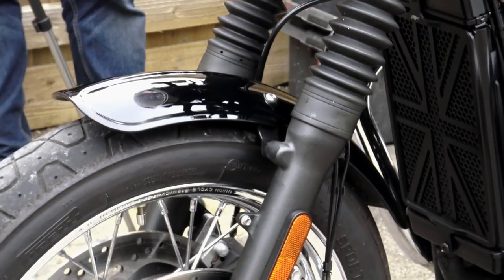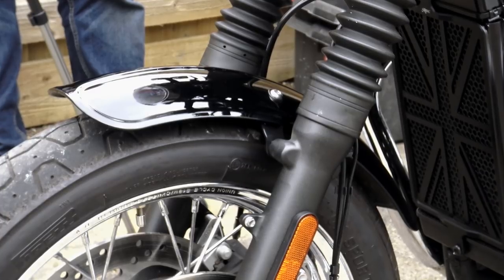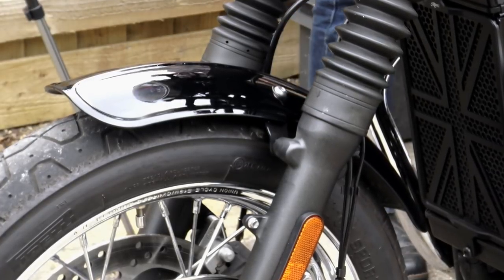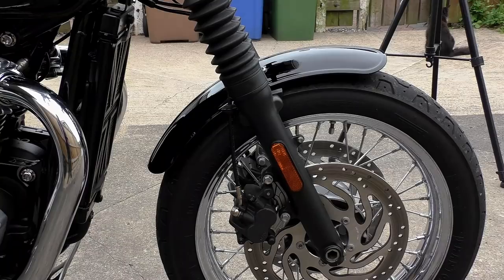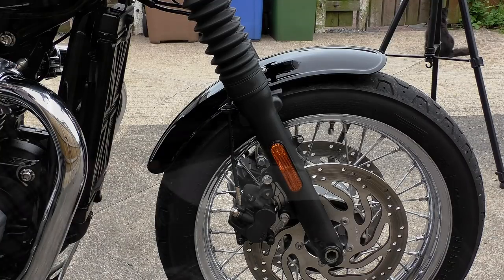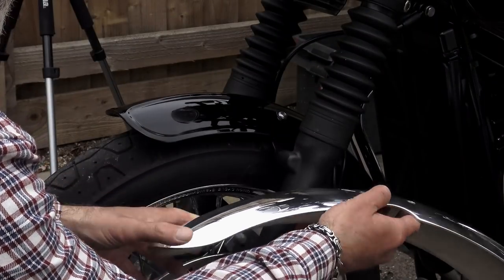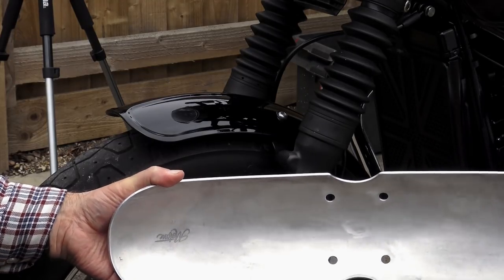As I explained a few weeks ago, I've got quite a cache of Motone parts sitting in one of my spare rooms and I seriously need to start making some inroads on them. So this week I thought we'd have a look at one of their relatively new polished alloy front mudguards for the T120 and some of the other water-cooled twins. I would describe this as a three-quarter length mudguard — not full length like the original, but a little bit longer than the duckbill, so for those who want slightly better weather protection, this one might hit the spot.